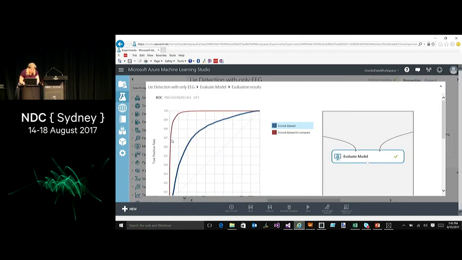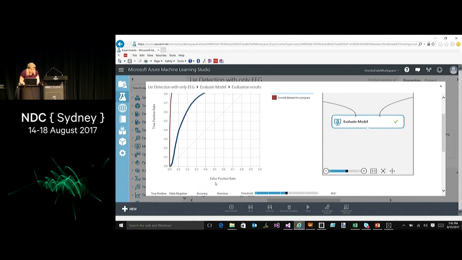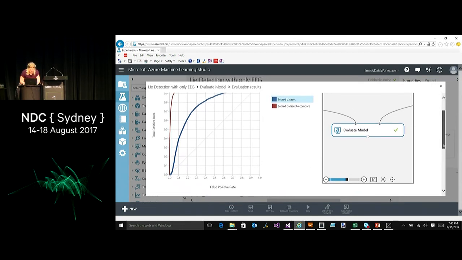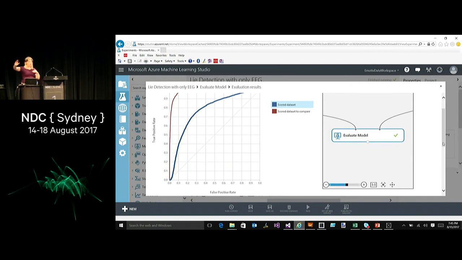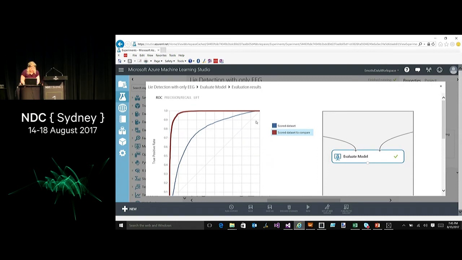So this is a chart that plots the true positive rate versus the false positive rate. False positives are when you say something is true and it is not in fact true. And true positives are when you say something is true and it is true. So false positives are bad and true positives are good. Perfection would be a false positive rate of 0, so to plot that on the chart, 0 would be like that, all the way up. And then true positive rate, we would want that to be 1, which is 100%, and go all the way up here. So essentially the tighter it hugs this curve, the better your machine learning algorithm is performing. You want it to hug this as tight as possible.